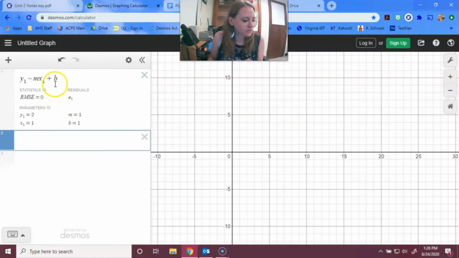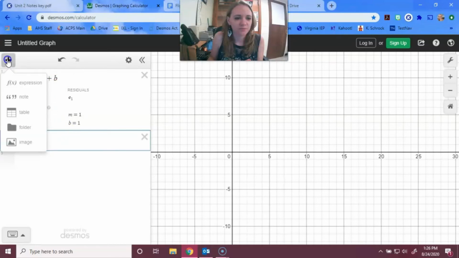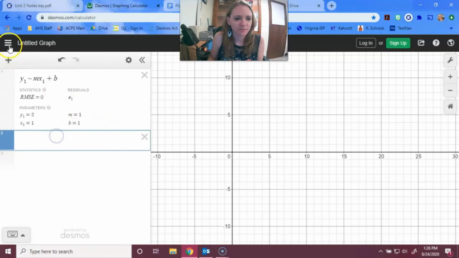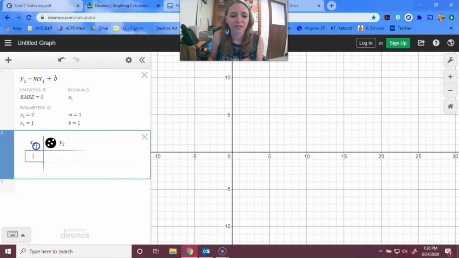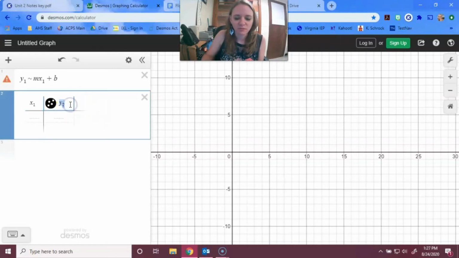Alright, so I'm just going to jump down to another line, and then I'm going to put plus. I wonder if it'll do it now. Click the plus sign, and then table, and it's going to bring up a table. Now, what you have to be careful of here is we want the table to represent this graph. So we have x1 and y1, but they automatically put in x2 and y2, so we want to fix that. Go up there, put your cursor, delete, and then push a 1. Same thing here. We want it to use the 1s.